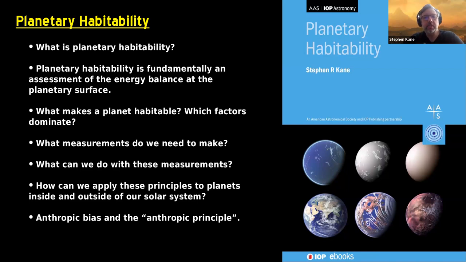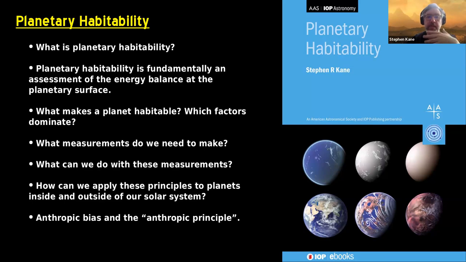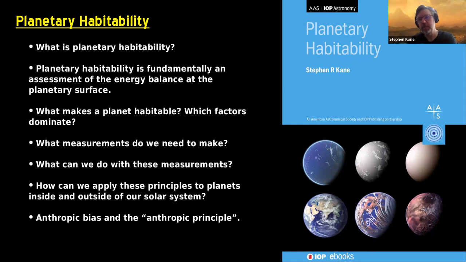A lot of it is about trying to rank factors from most important to least important — or perhaps a better way to put it is from most to least subtle in their contributions. So a lot of the discussion is about how we measure these various factors and what we can do with these measurements. Planetary habitability has to be applicable to a very broad range of objects, which is a huge part of the challenge — having a one-size-fits-all construct. Something we have to be aware of is our anthropic bias.